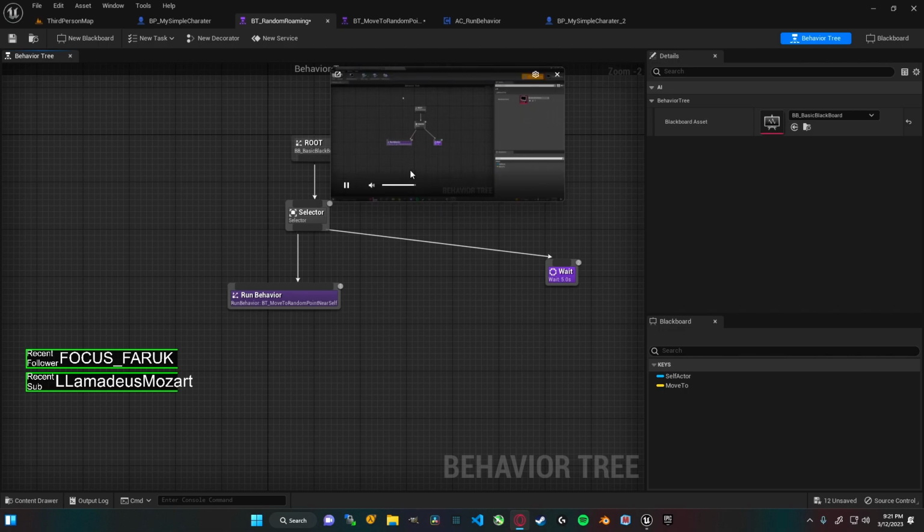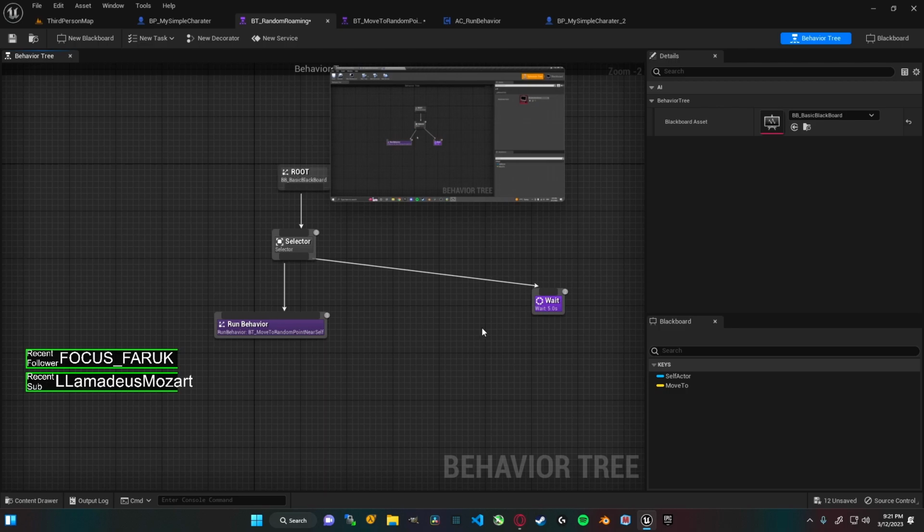Awesome. So simple. You can collapse these and just make the most complicated stuff inside a single node, and then have a monstrosity of a behavior tree selecting between different behaviors of their own.